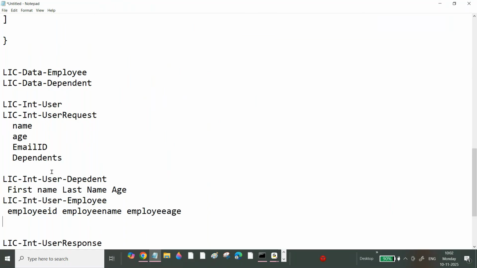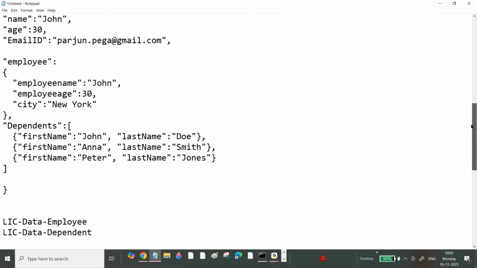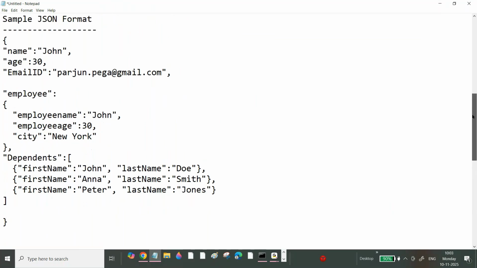So now again what I will do, I will create one page property, employee. I will specify the class, this class name here, page list property. These are the single properties. Or whatever data classes you created, you can specify those data classes here as well. Like that we will form the structure based upon whatever request and whatever response we are getting.